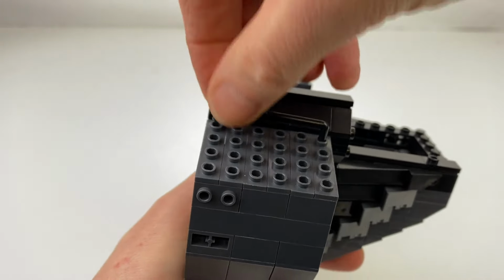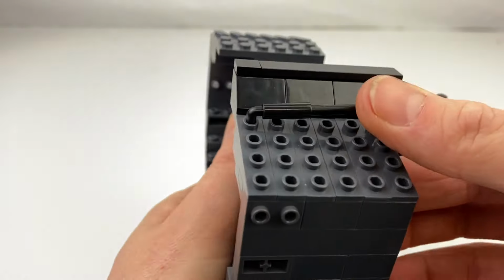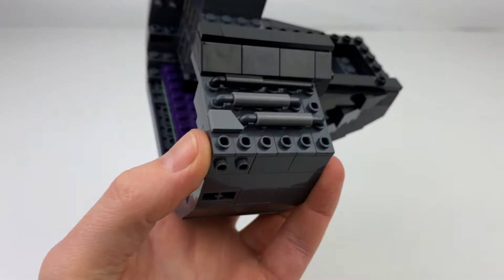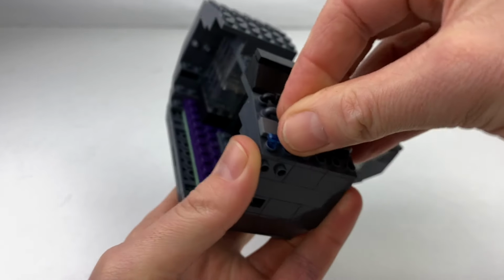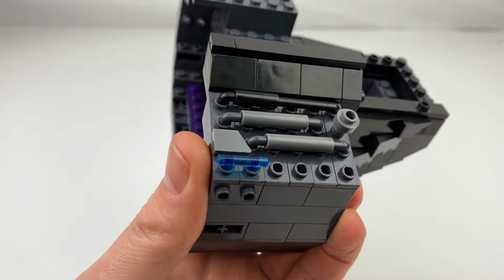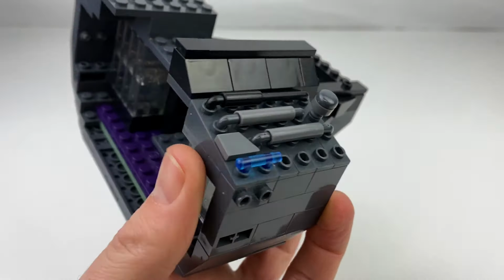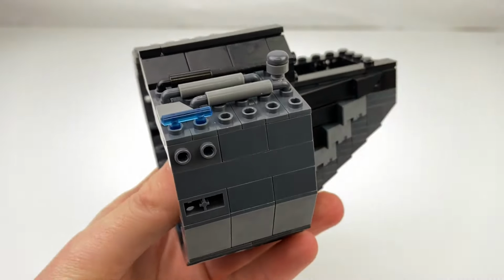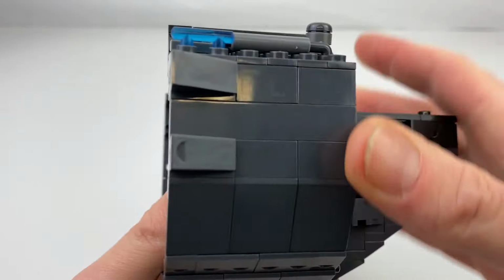I also wanted to add some more greebling to the top sloped area. These sloped bricks with holes in the studs are perfect for adding greebling to, so I just added a combination of pipe work basically just to make it look really industrial again and mechanical. And I know these things are futuristic spaceships, but they're still going to have conduits and cables and fluids and so on that have to find their way around the ship. So I just feel it adds that sense of realism, especially around the engine pods.